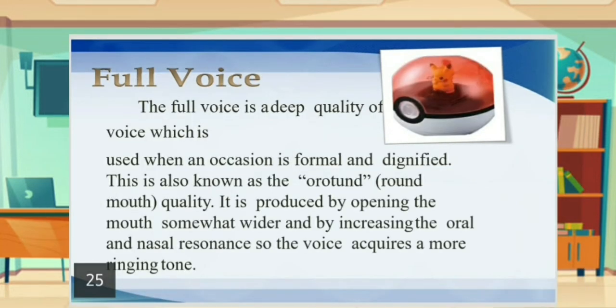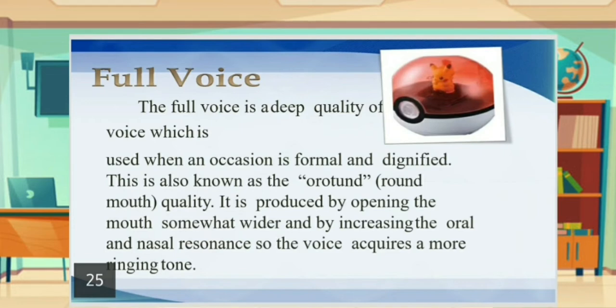Full voice is a deep quality of voice which is used when an occasion is formal and dignified. This is also known as the orator quality. It is produced by opening the mouth somewhat wider and by increasing the oral and nasal resonance, so the voice acquires a more ringing tone, or what we call the modulated voice.